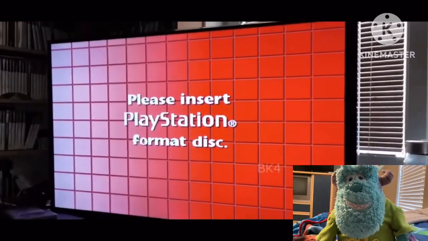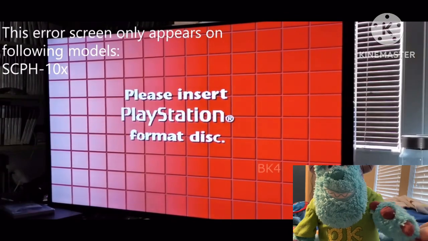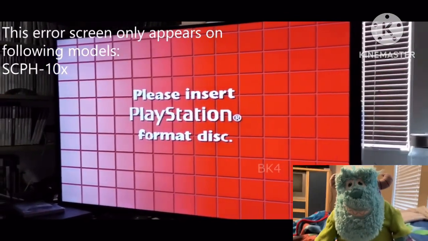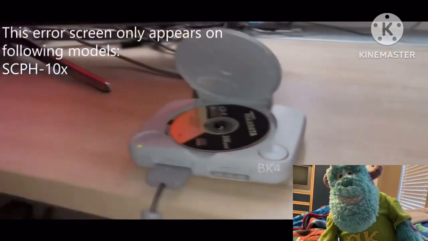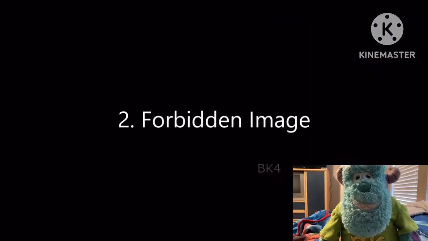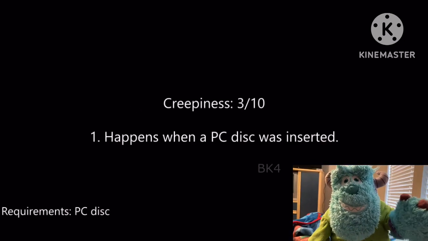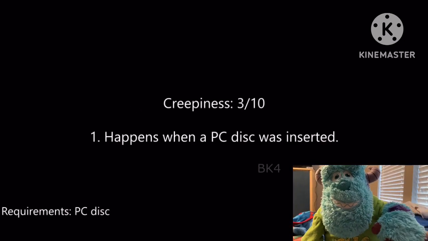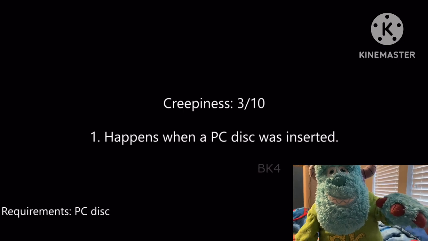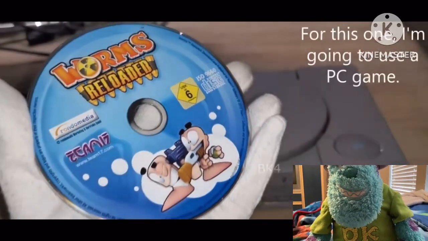What's that? That looks like a different PlayStation. Mini model. And there's the red screen of death. Yep, I've seen those sometimes. Last time I got a red screen of death from my PS3 when I tried to insert the disc. Creepiness 3/10. This error has 2 different screens. Alright, next part of this error.